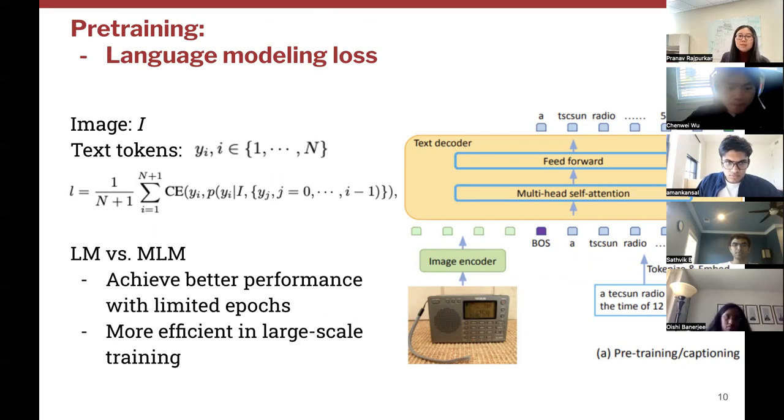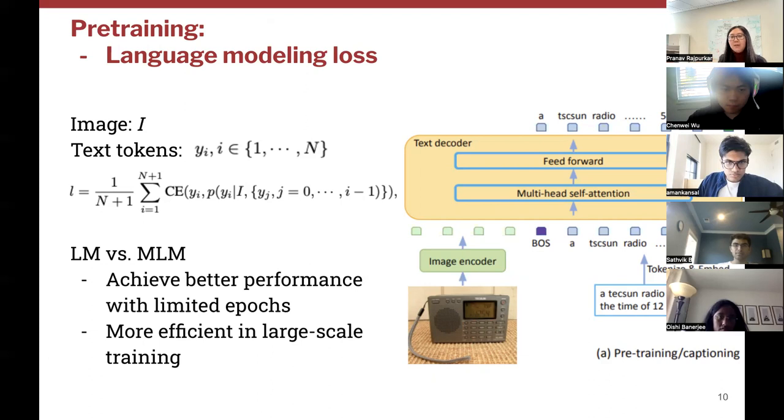This loss is pretty straightforward because it predicts all the text tokens in the language input. But why did they not use the masked language loss, like other papers do? The masked language loss masks some text tokens and only predicts the masked tokens from the corrupted input.